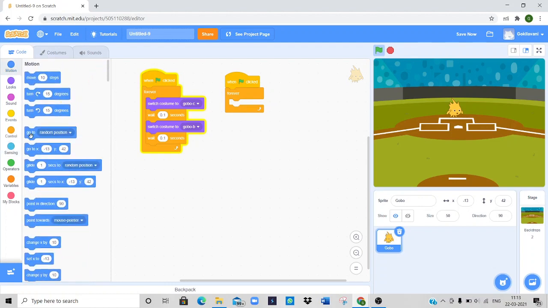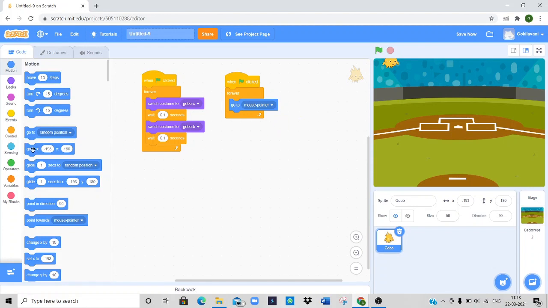We'll just check for go to. Here we have go to random position. You have to change it into mouse pointer, otherwise Gobo will move randomly. So if we just run the program, Gobo will move as the mouse points. Okay. The main character is ready now.